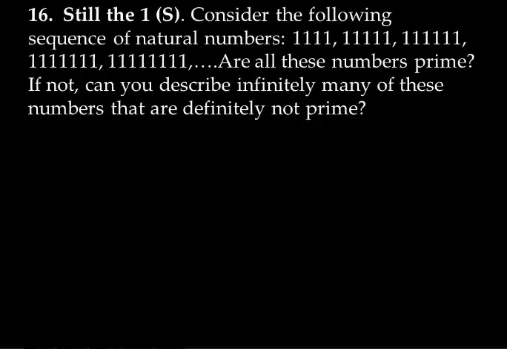This is a problem that you will see one similar to it on the test. This is a sequence. In other words, an infinite list of numbers. A sequence is an infinite list of numbers. And we see the first one has 4 ones for digits, and the second one has 5 digits, all ones, 6 digits, all ones, etc.